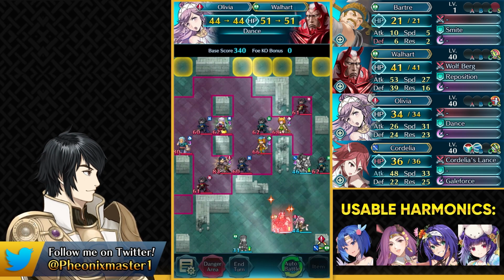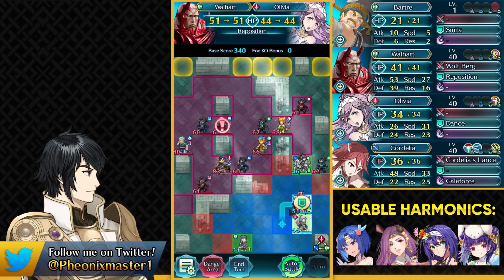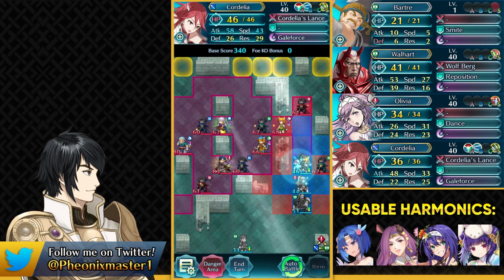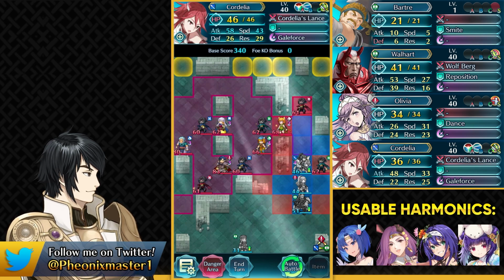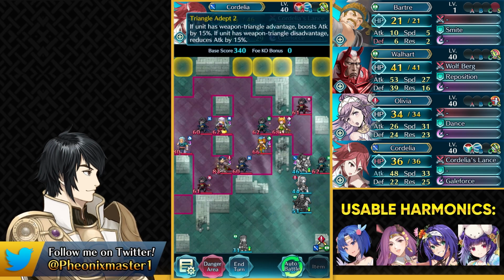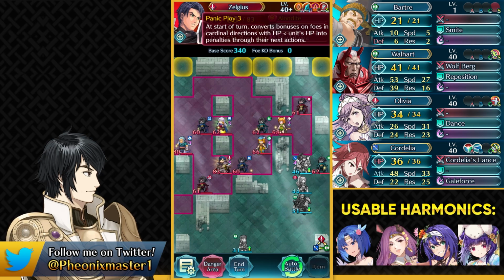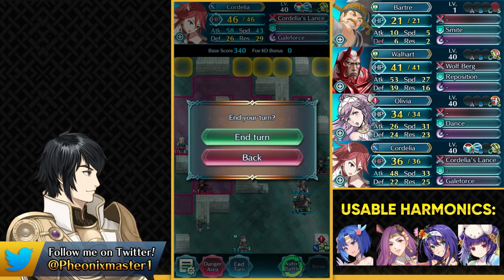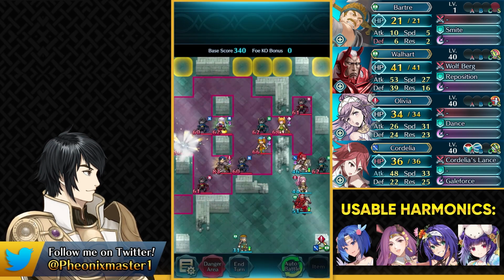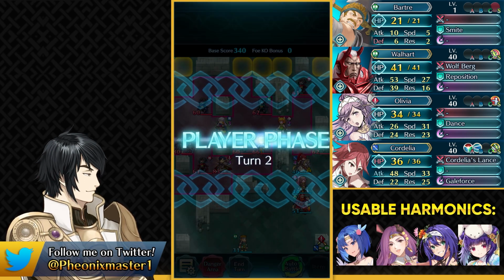And then you want to just dance up your Reposition bot and just reposition your Olivia further above so that we can buff up Cordelia with the Attack Tactic. And I'm going to be using the things which might seem like obstacles as productive tools, because this Zelgius does have Panic Ploy, and I'm actually going to be using his Panic Ploy productively so that I do less damage to Lethe so that I can charge up more of my Gale Force.